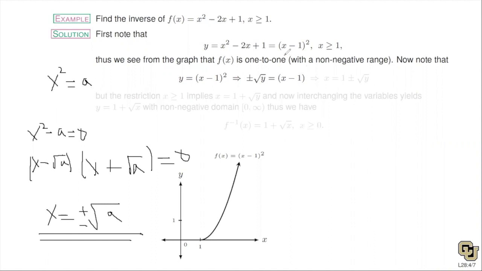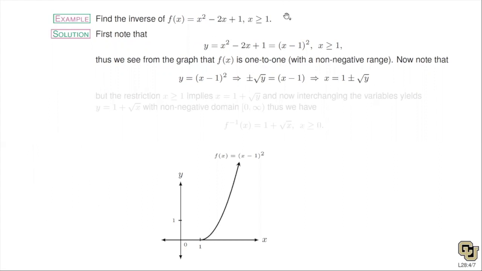Here, I don't have x squared, but I have (x minus 1) squared equals y. So this is like x tilde squared equals a. So x tilde equals plus minus root a, and then you move the 1 over to eventually solve for x. So that's what I do here. Okay, so watch out, that plus minus I put in the wrong place. It should go in front of the y term.